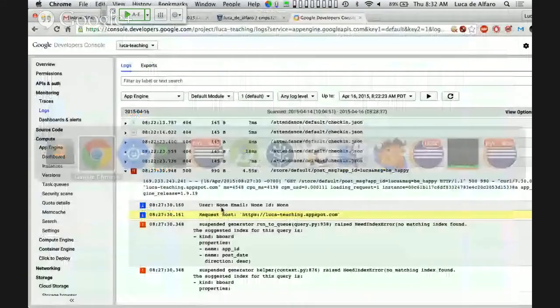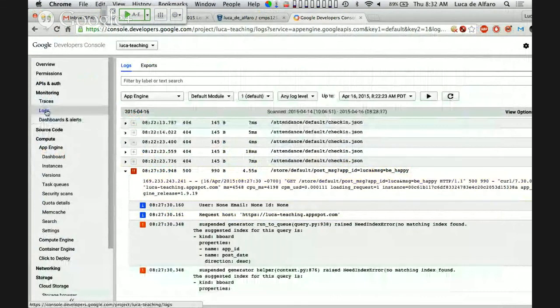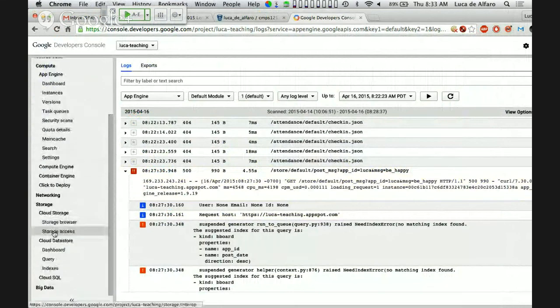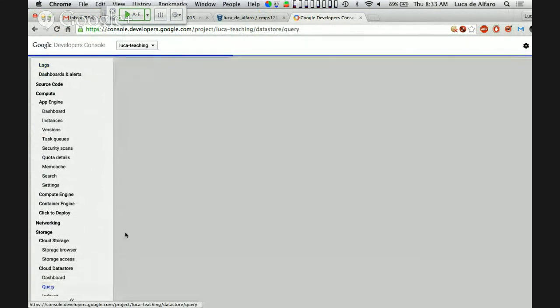The other thing I can check, if you deploy your own app in the cloud, is to go look at the cloud data store. You can query it, and in this case we can see all the data we have actually put in, so we can check whether the data is there or not.